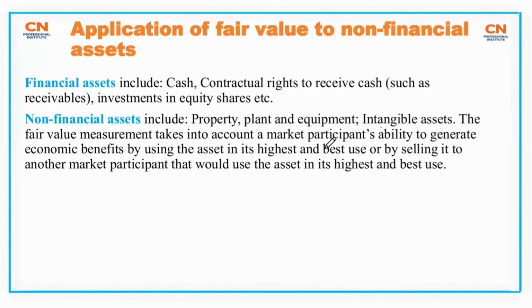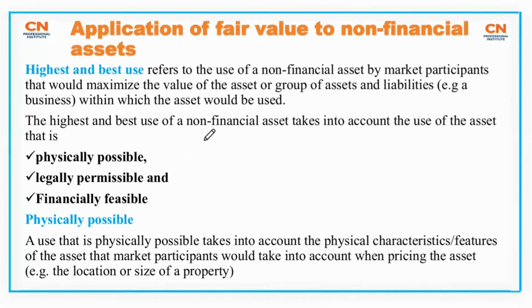Okay. Now let's continue. How do we determine the fair value of a non-financial asset? We determine the fair value of non-financial asset using the highest and best use. All right. So don't forget that we determine the fair value of non-financial assets using the highest and best use. Now, what's highest and best use? The highest and best use refers to the use of a non-financial asset by a market participant that will maximize the value of the asset.